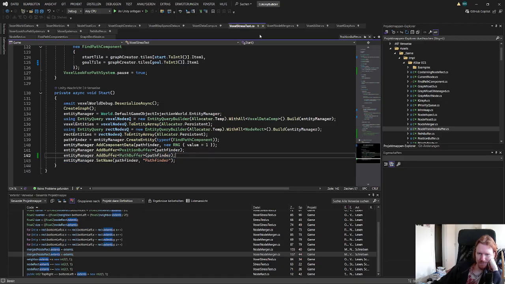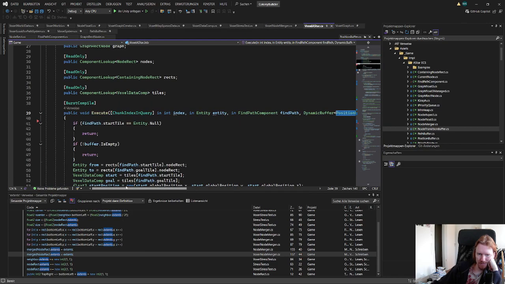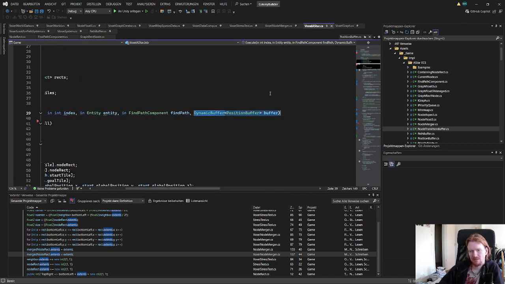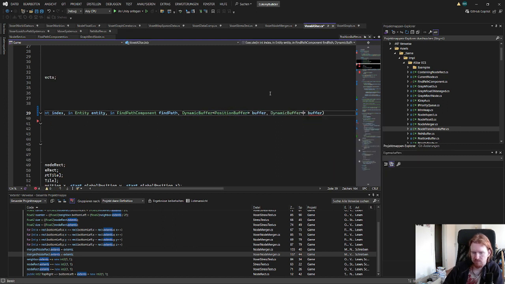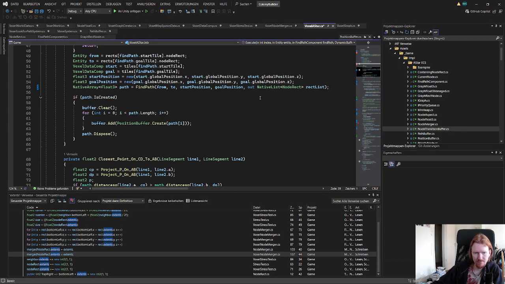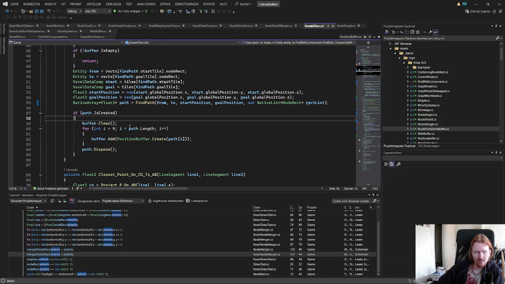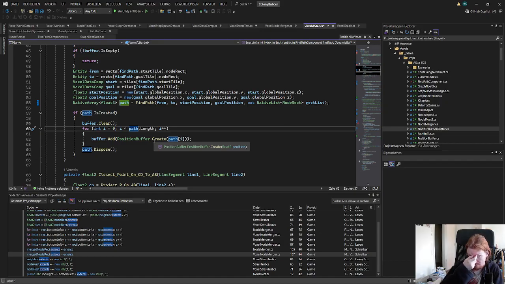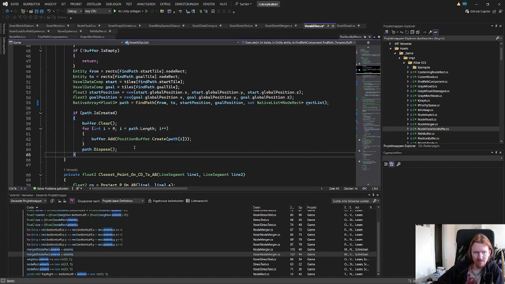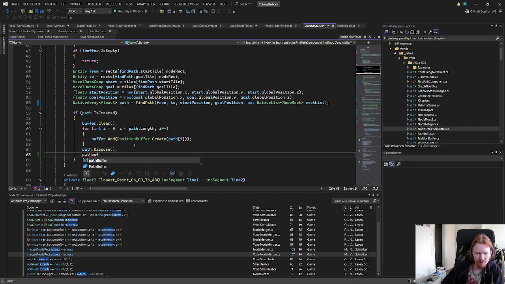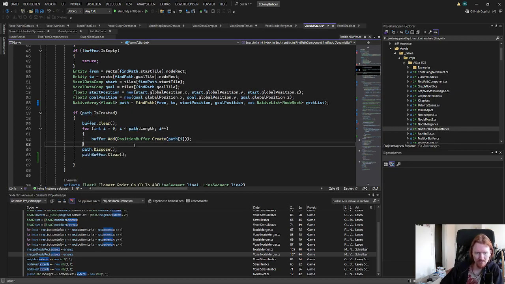Path buffer. Voxel A star. Path buffer. Path buffer. Path buffer. Clear.